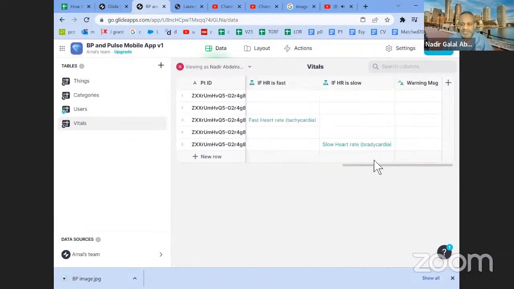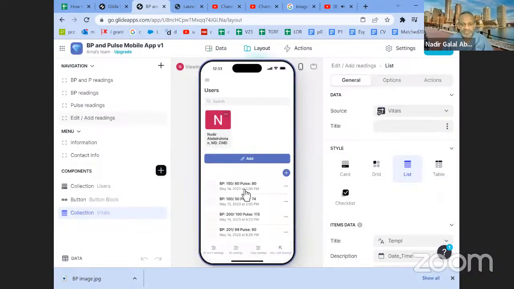So this is how it's gonna be if the systolic blood pressure is high and all. It's gonna start with the message your systolic blood pressure is high, and so forth. And I want to display this warning message in the app, so instead of only the readings and the date time, I want to add another text here if there is some warning.